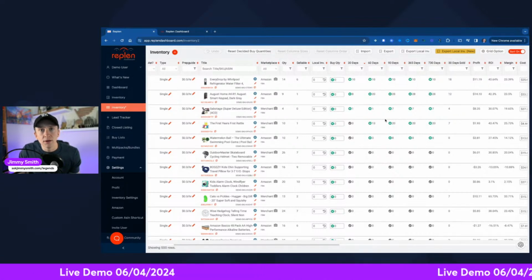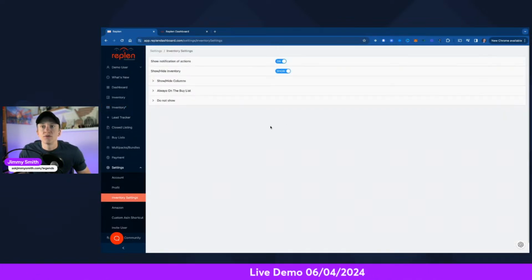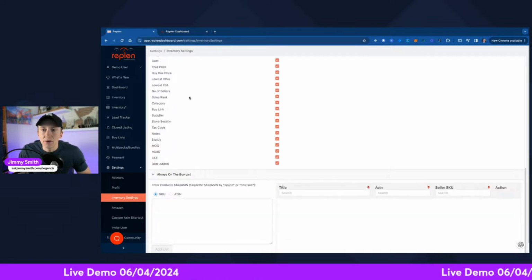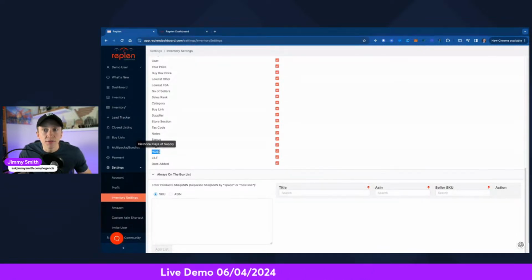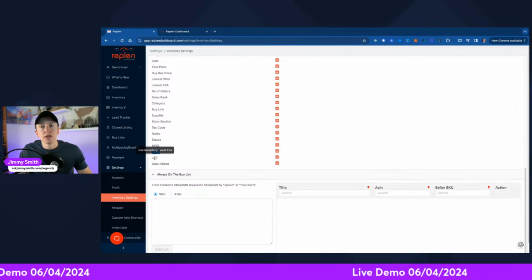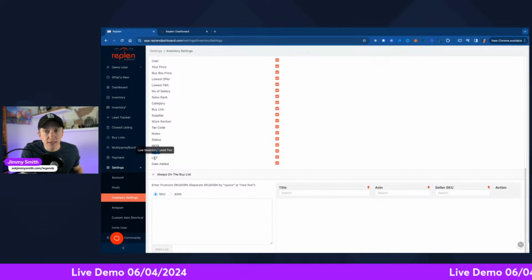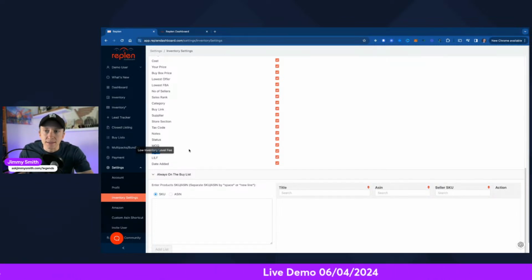What I do recommend, though, is sometimes going through and seeing what other columns have been added. For instance, if I go to the show and hide columns here, you can see that we now have HDOS, which is historical days of supply. That's a new thing that Amazon added about a month ago, and we added that as a column. Also, LILF is low inventory level fee, so you can see which of your products have a low inventory level fee being applied to your account. If you want to try to avoid that, you can use that information as needed.